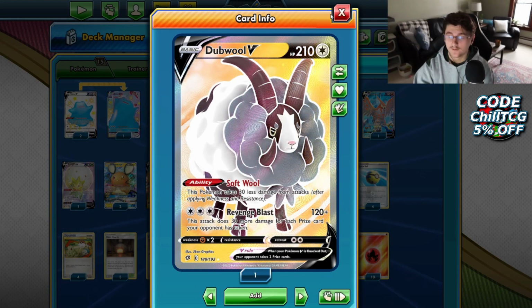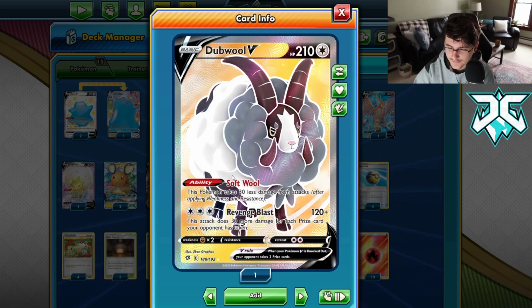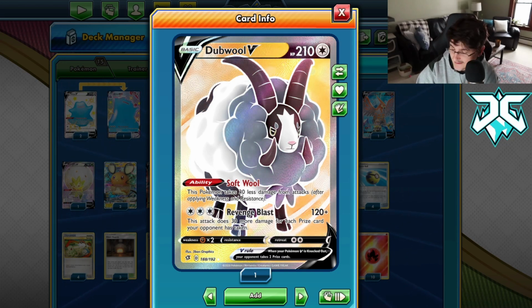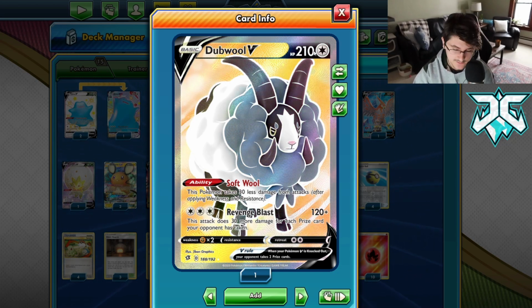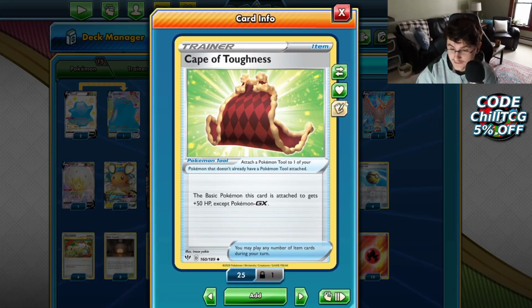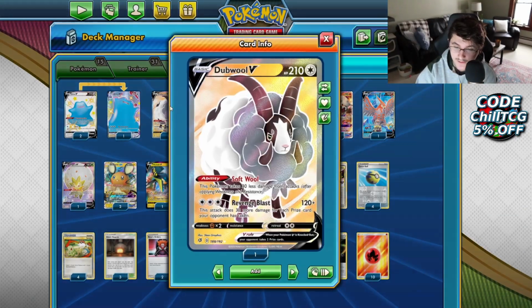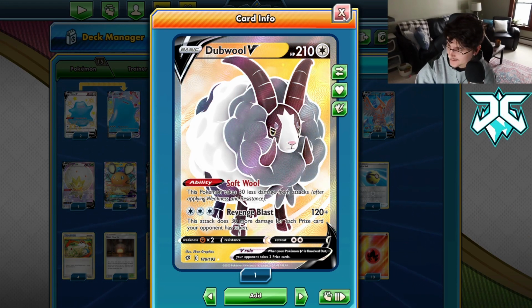Dubwool is honestly one of my favorite cards of all time. So he's got 210 HP, but he has the ability Soft Wool, so it takes 30 less damage from attacks. So technically you have to hit this thing for 240 to KO it. Zacian's not doing that, at least not without some damage modification. However, we are running Giant Capes, which adds 50 HP. That brings this guy up to 260, plus 30 from its ability. They have to hit this thing for 290 to KO it.